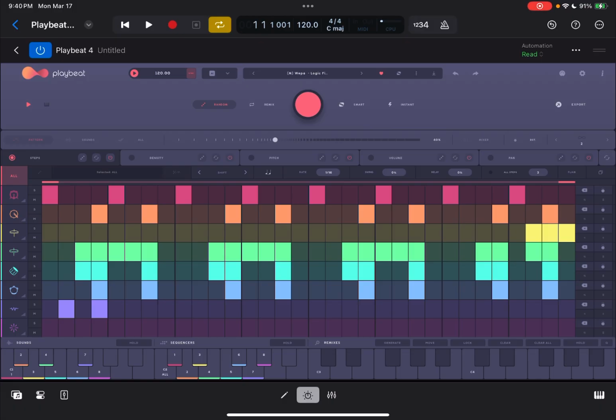I'm going to go over the MIDI out setup in the iPad here with Logic Pro, and also the MIDI export and how that looks in Logic Pro. As far as I know, the features are fairly close between Logic Pro for iPad with Playbeat and the Mac version, so hopefully this carries over. If things don't make sense, let me know in the comments what you think, but hopefully it carries over fairly well and can be useful for people with the Mac version. I'm going to show you 3 scenarios today. Let me just show you what it looks like here.